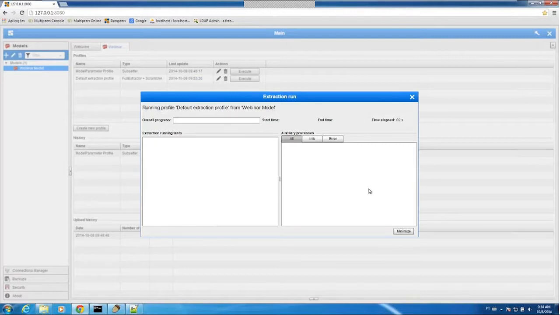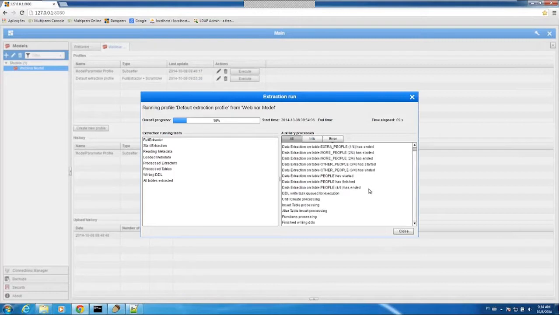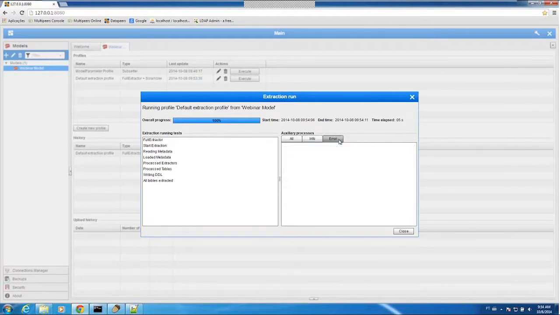This should only take a few seconds. While we're extracting, which usually takes several minutes, we can see the progress of the extraction. We can see relevant information about the extraction, and also any errors or warnings that might occur during the extraction.